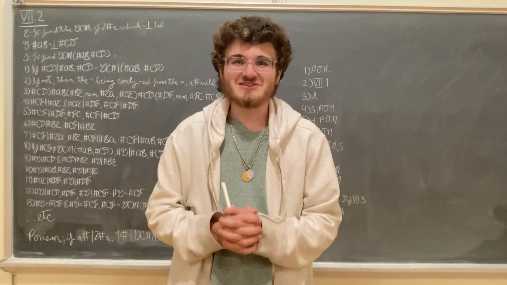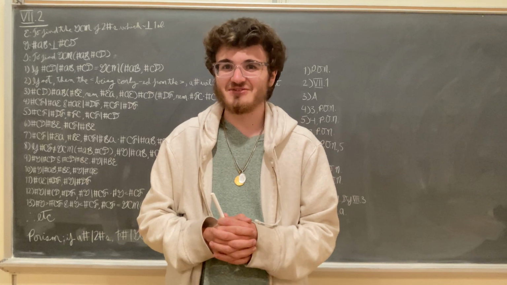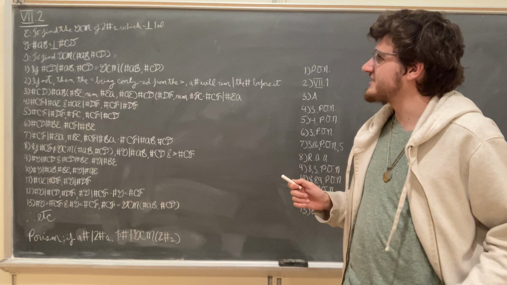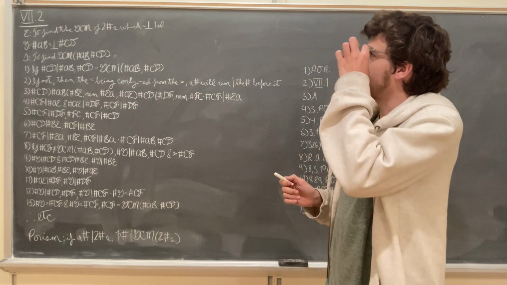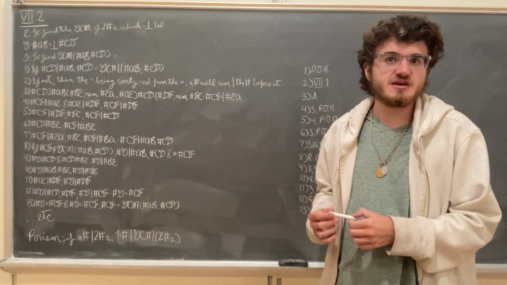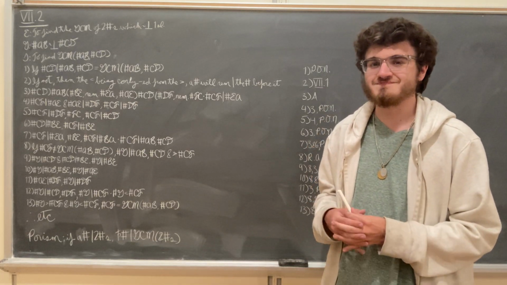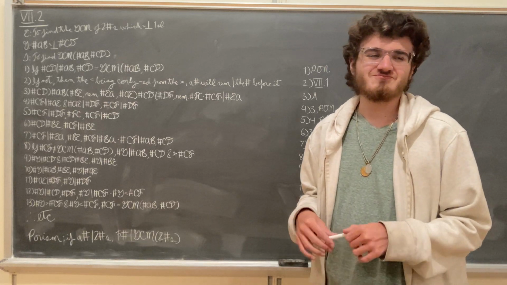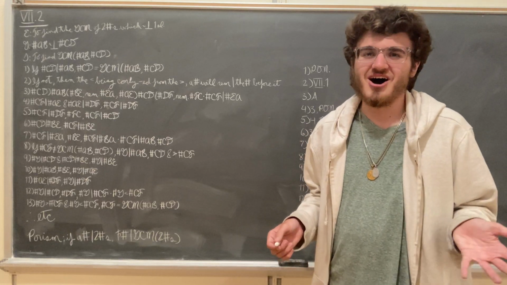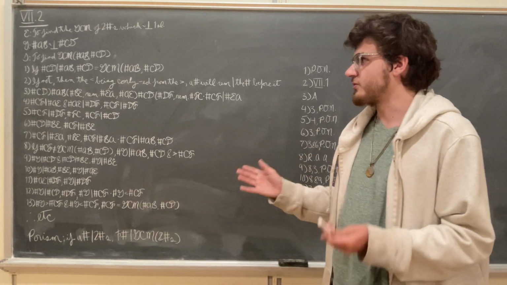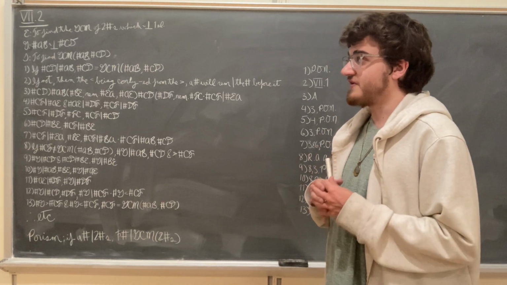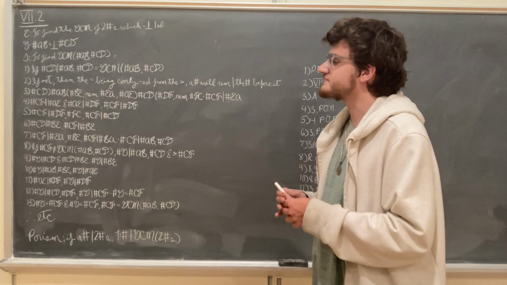Hello, this will be a demonstration of Proposition 2 from Book 7 of Euclid's Elements, which requires us to find the greatest common measure of two numbers which are not prime to one another. What we're given is two numbers, AB and CD, and these numbers are not prime to each other. Of course, if they're prime to each other, then their greatest common measure is the unit. That's just obvious. So we're given two numbers that are not prime to each other, and the task before us is to find their greatest common measure.